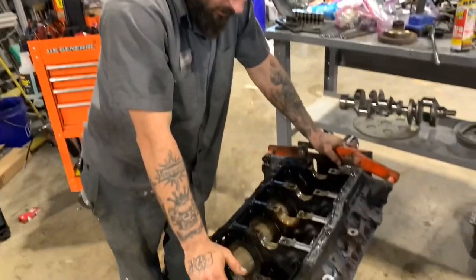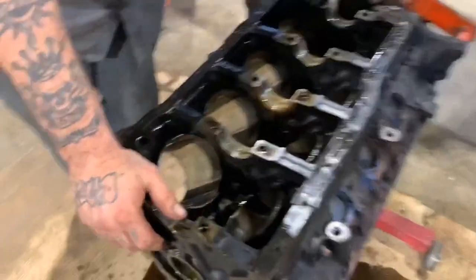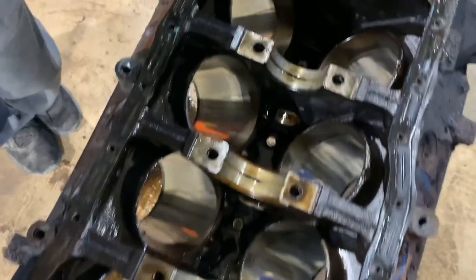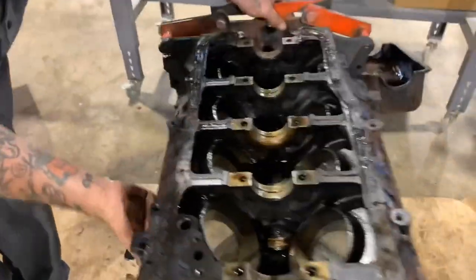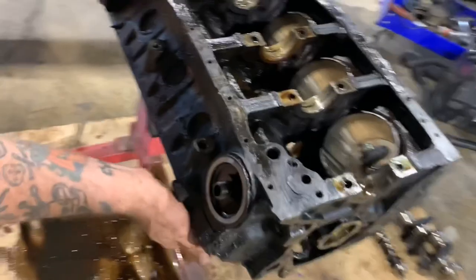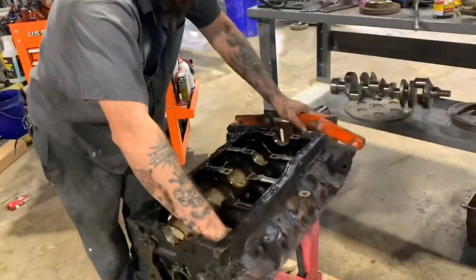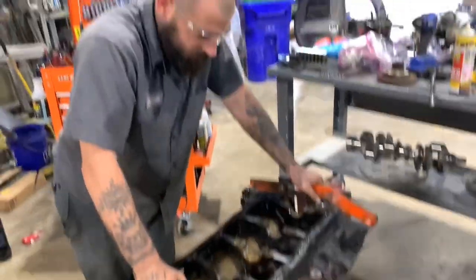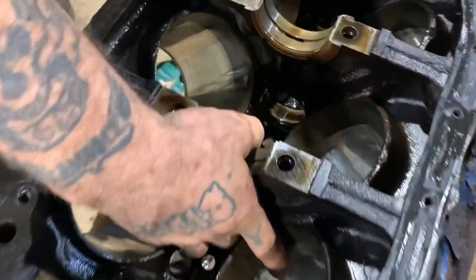But yeah, we'll send this to the machine shop and get it line honed. I don't know if the guy wants to get it bored. We'll have to get with the customer, see how far he wants to go with the machining on this, but it's in good condition for sure. Cylinders feel good. Got a real small lip at the top, which is normal, but everything looks good. Cam bearing's a little questionable, but you seen how the cam was stuck in there.